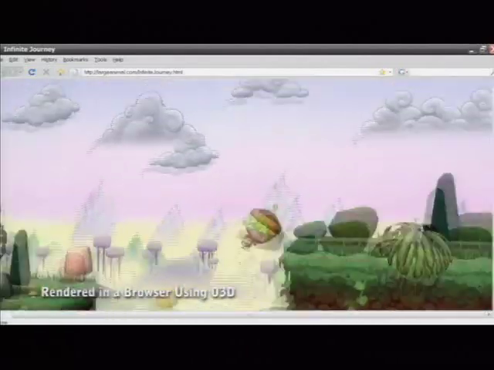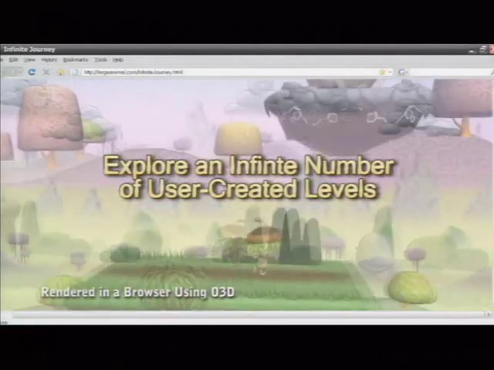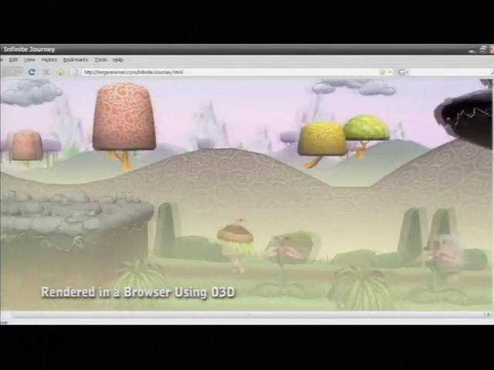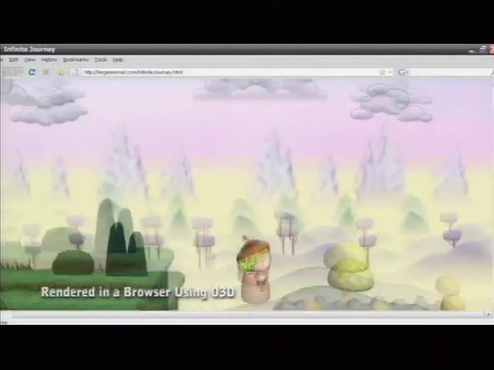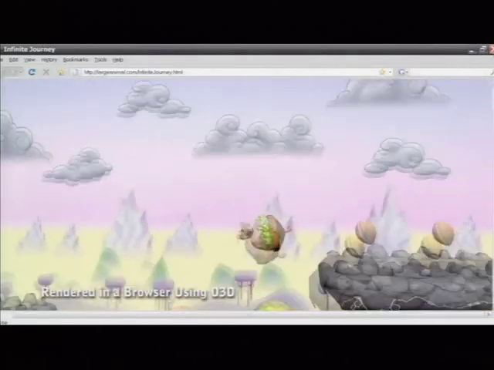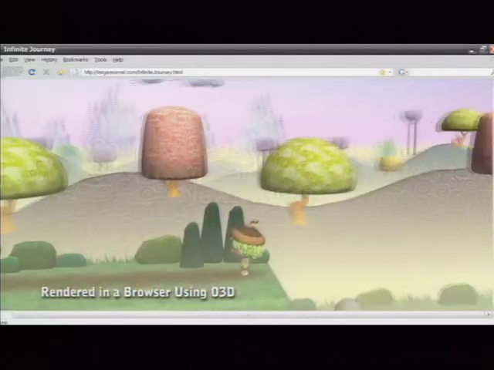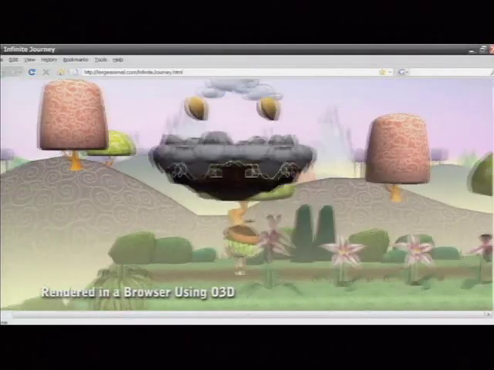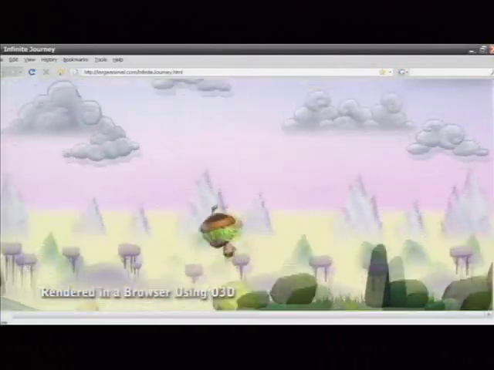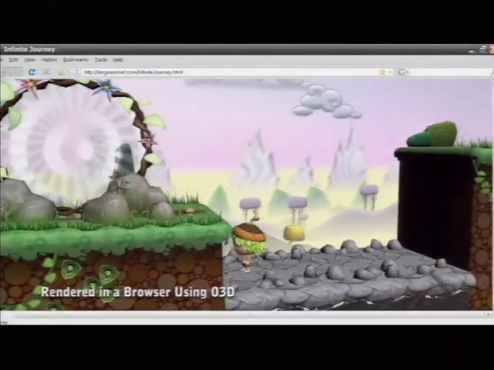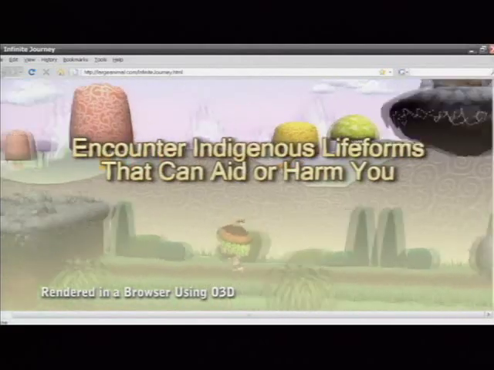So the gameplay is pretty simple. It's a platformer, very much like Super Mario or any number of other platformers. What you're doing in the game is collecting seeds, and there's a little readout that you can't see in this video, but you're collecting seeds and then you're planting flowers. You can plant wherever there's green, and in order to beat each level, you need to plant a requisite number of flowers. And then this shows the portal that you're unlocking once you've planted that number of flowers.